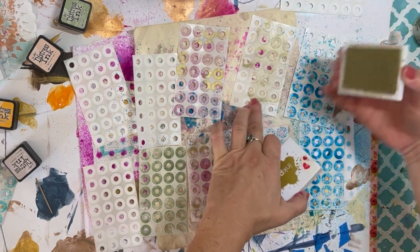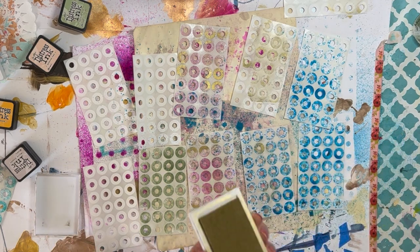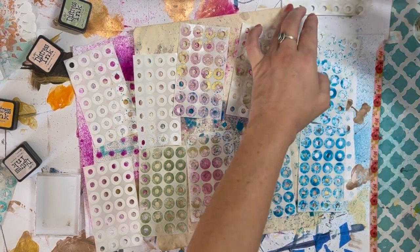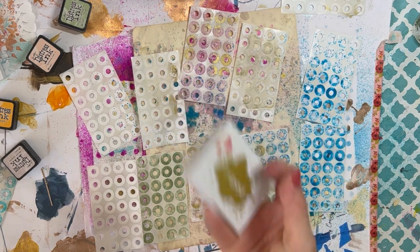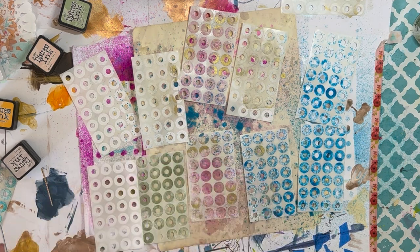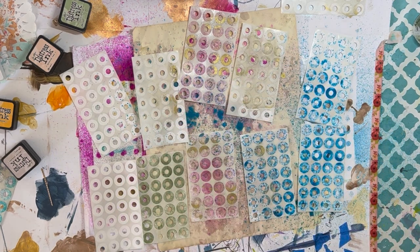I don't know what kind of ink this is — it's non-toxic pigment ink. Let's see if it will respond to water. It's kind of dead on arrival anyway. I bet if I put glycerin in it — which I do have — but this was like cheap. I have to throw it away. And according to Marie Kondo, I have to say thank you. So thank you, ink pad that I bought a long time ago and never used.